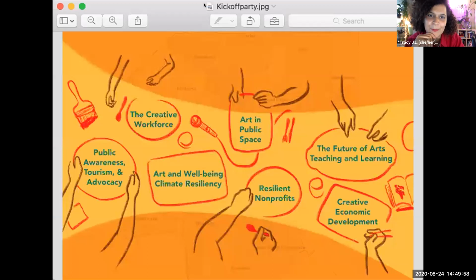Absolutely, and that's why we need the public awareness, tourism, and advocacy one. That studio seems to speak to what you're saying there in terms of what we are putting out there that Providence is. And I think that'll be a big part of it, because tourism is very often antithetical to people already in a community, unless you show up to make sure that what people are coming to see is you and your art. So this is a big part of what we'll probably be talking about in that one, and awareness of our sector as an economic driver.